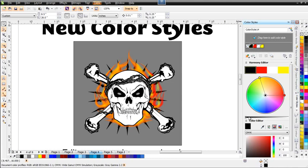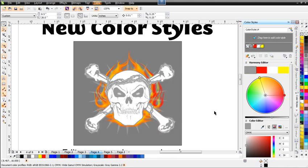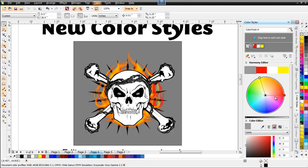The next thing I'll do is just come down here and look at my black. I can change my black down here with the slider. That'll become more of a gray, as you can see there. If I want to look at different color scenarios for my flames, I can just come in here, click on my group, left-click here, start pulling one of these circles, and I can see what my colors are going to look like with completely different color scenarios, and move them all at the same time, creating and editing and looking at different harmonies. I can also click on one color. Let's say I want to see what this looked like as a yellow and green flame. And I just change that to a yellow, click on here, left click on this circle, and bring this into the green.